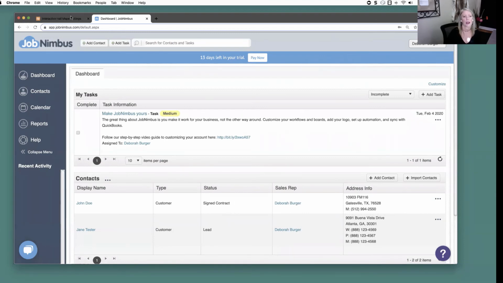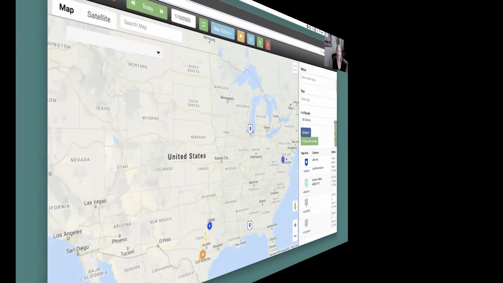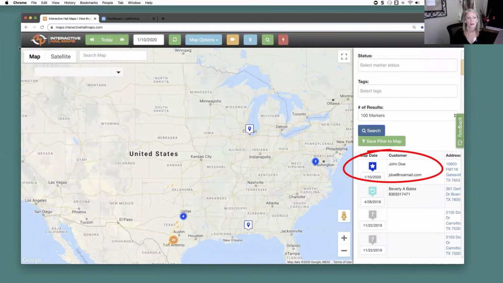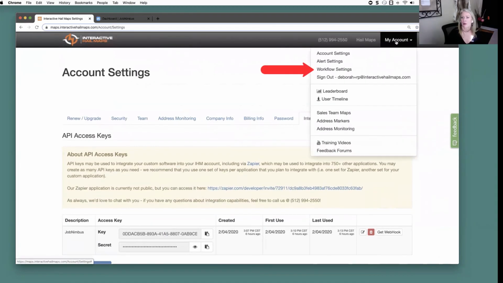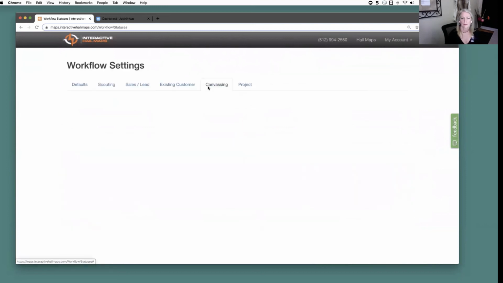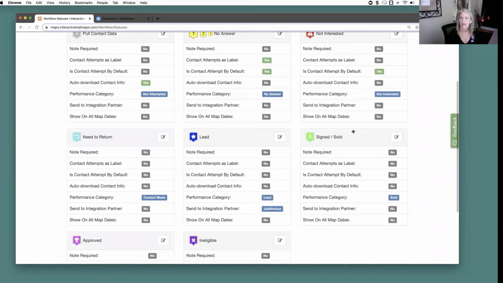Let's go look at Interactive Hail Maps. It looks like that didn't work. Let's look at the workflow settings to check to see if the status name is the same as JobNimbus. I mentioned that the name has to be the same. Well, I don't have a signed contract under my workflow settings. Mine is called signed/sold.